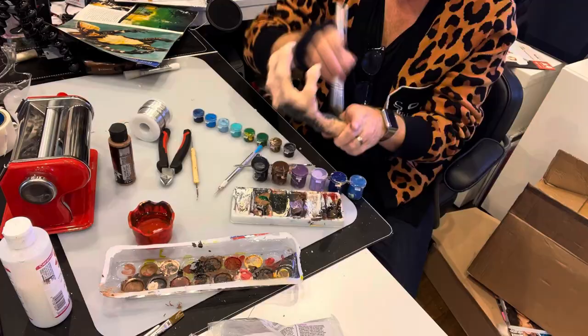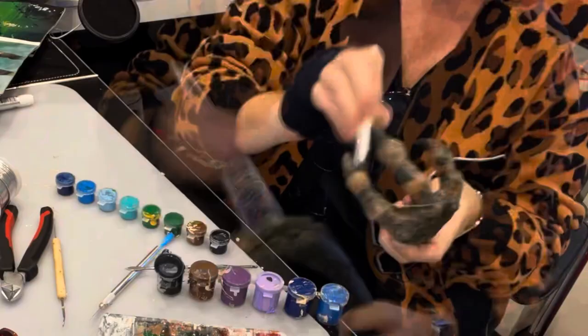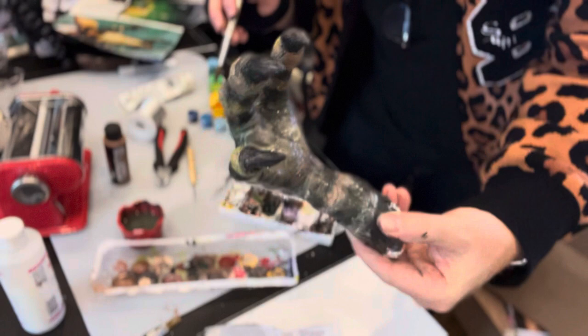Now I'm going to paint it with acrylic paint, so I've got a reference picture there as you can see. And I'm just painting him the colour of a Gremlin, which is a sort of weird brownie-green sort of colour, like that. Looks like it, doesn't it? Then I stick that inside and there you have it — a Gremlin's Christmas wreath.